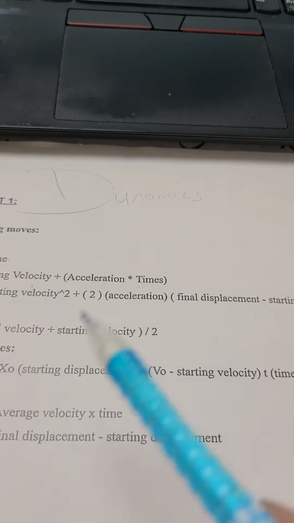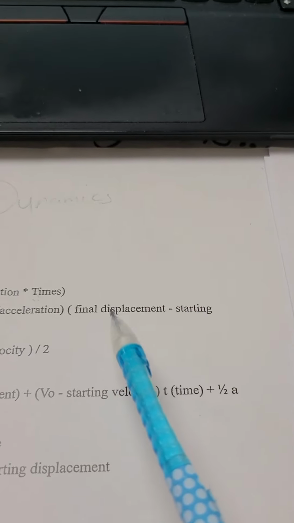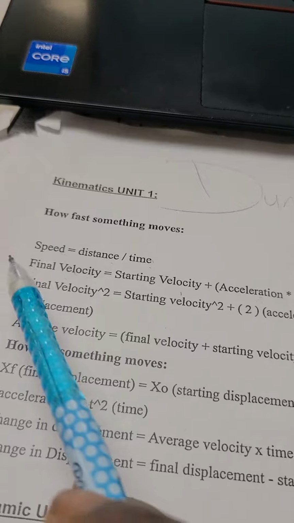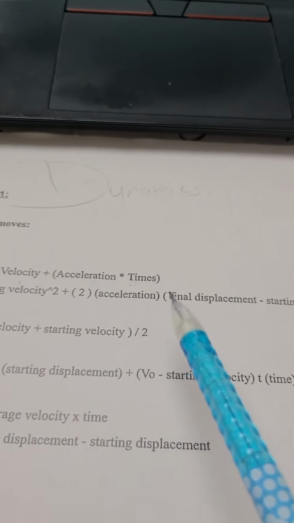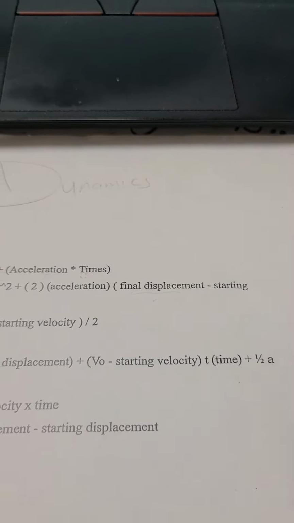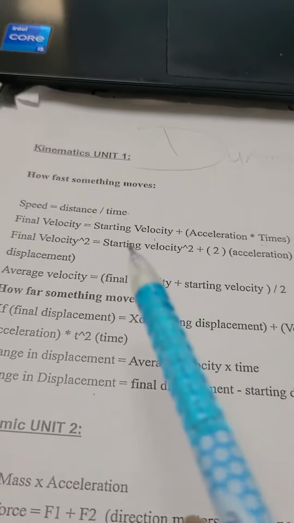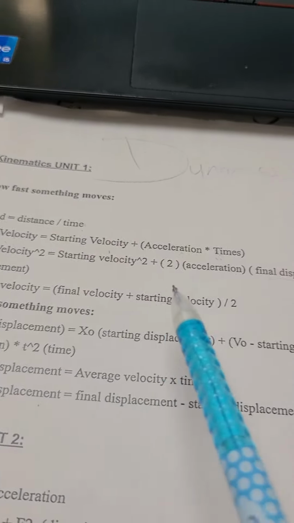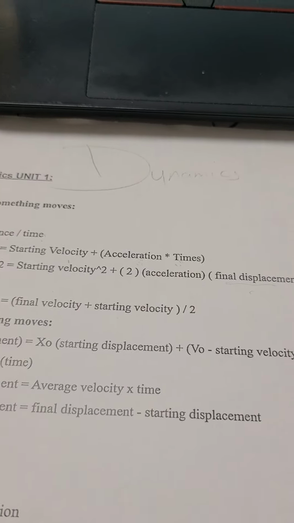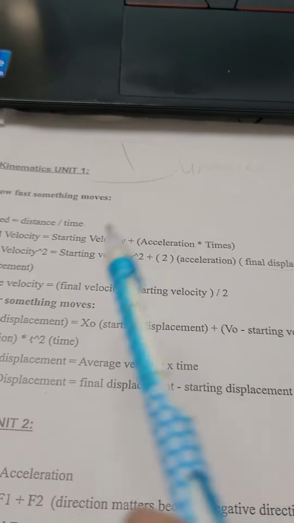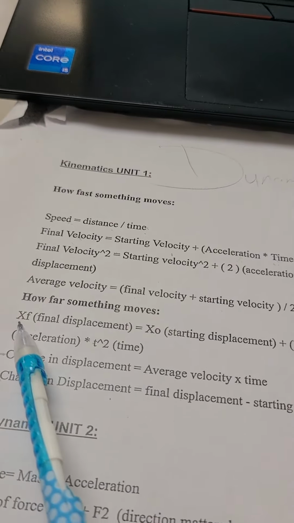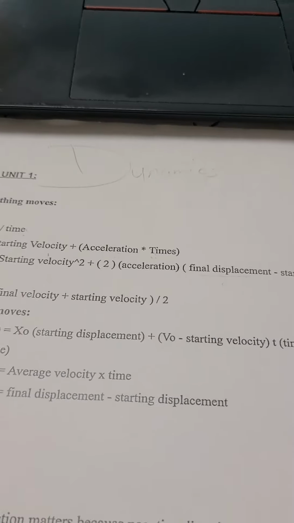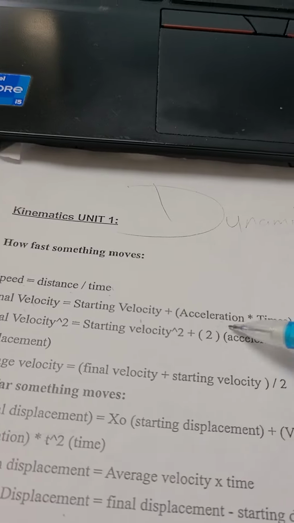The reason why it would not be the other equations is because with this kinematic equation, which has final velocity squared and all that, displacement is here, so it's not going to be that. With this equation, acceleration and time are included, which they are not here. And with this one, it is asking us to find final displacement, which is not part of the problem. So therefore, this kinematic equation becomes what we use.